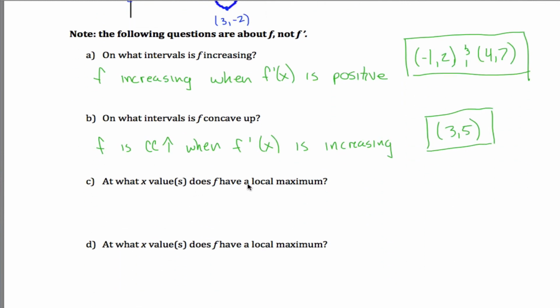At what values does f have a local maximum? F has a local max when f prime changes from positive to negative. Why is that true? Well, if the derivative is positive, the function's going up, it's increasing. So you're kind of picturing a graph that looks like this. And then it stops and it starts going negative. So if it switches from going up to going down, you have that shape. So we must have been up at the top. We got a local maximum.